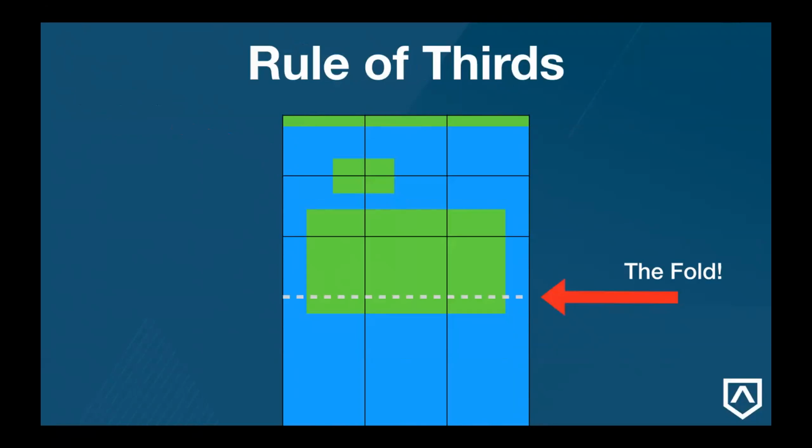The rule of thirds is used to add interest to a composition, and it is simple to remember and powerful in its use. The rule of thirds just means that if you were to divide a page or your screen by 2 vertically evenly spaced lines and then 2 horizontally evenly spaced lines, you would place your element of focus at the point of intersection of the 2 lines or along one of those lines.